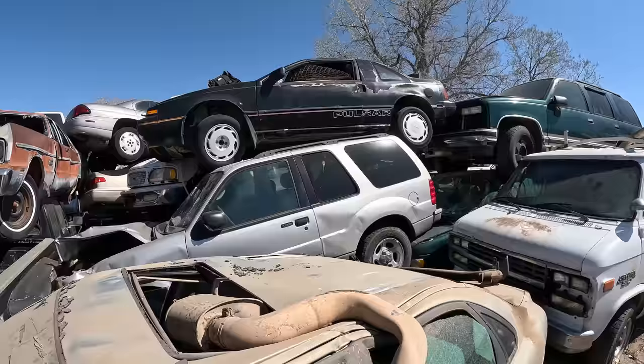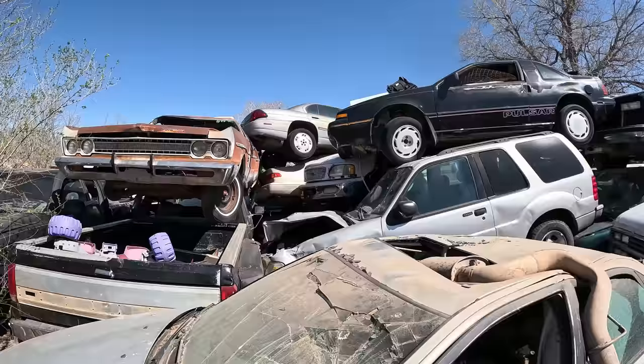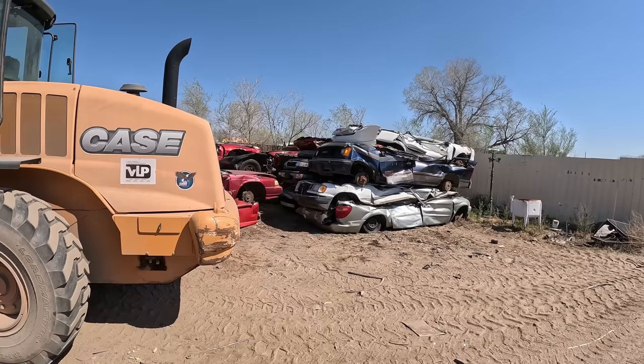Don't really know, so I just keep working my way through here. It's been about a 50-50 mix of cars that are ready and cars that aren't. I'm not sure how far back up in here I'll make it, but I'll keep going as far as I can get in here. I've got almost 3 loads on the ground now. They're supposed to come haul loads either tomorrow or Thursday, but I think they're only going to get 2 loads. We'll see what happens there.